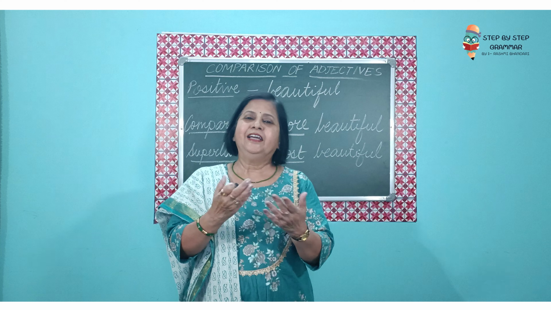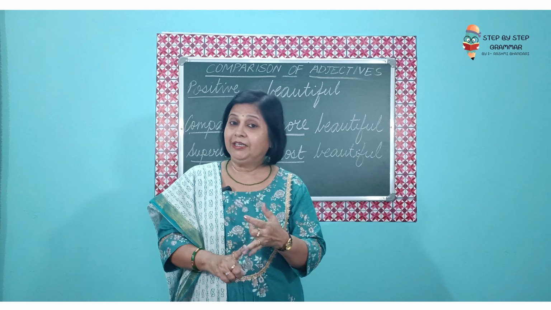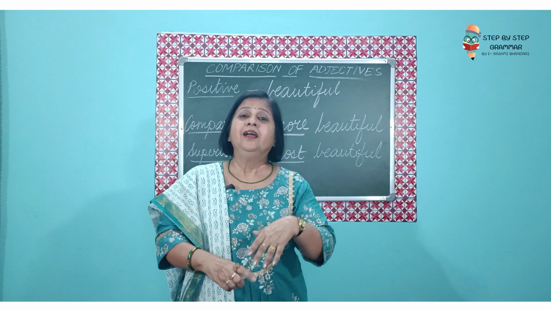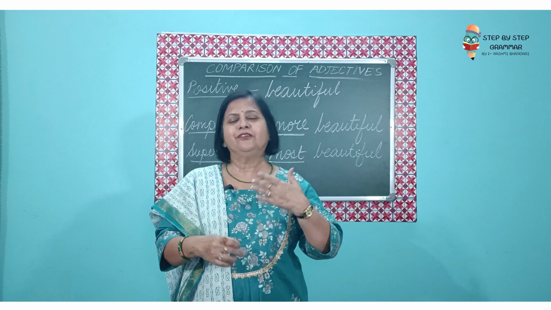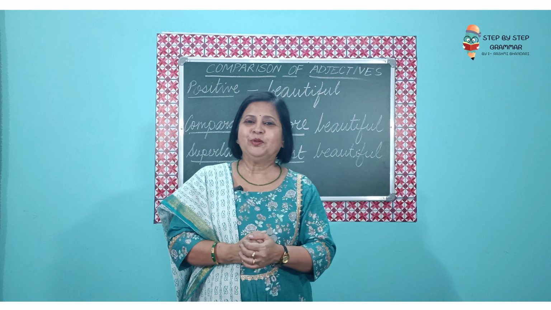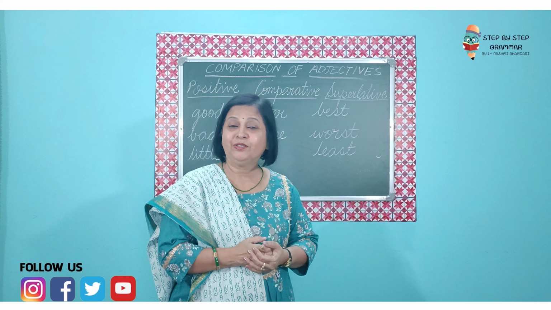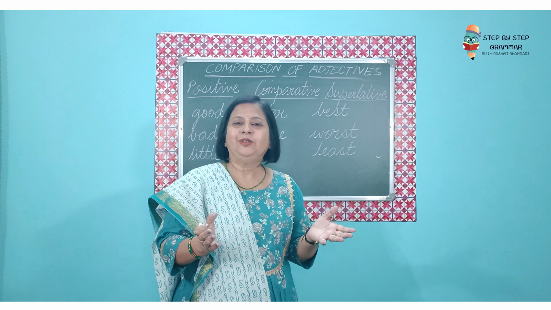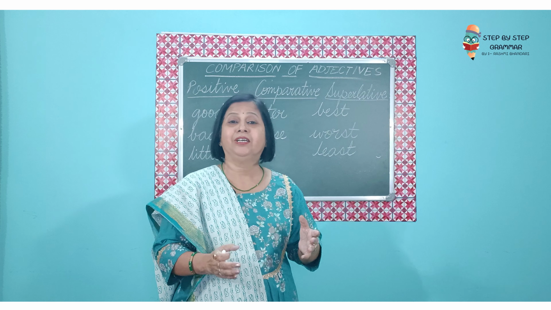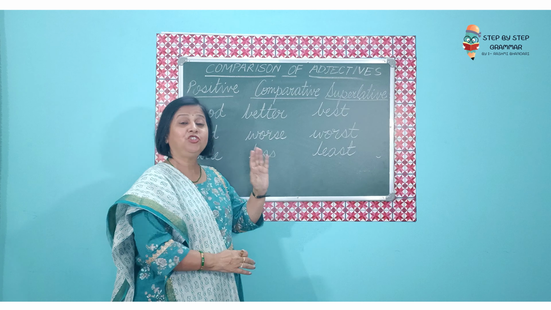And the others that are there, just see the number of syllables that are there, and accordingly you can find out whether it will just be ER or IER or more. As you keep on going through more examples and reading more, your knowledge will keep on increasing about all these words that we are talking about in the degrees of comparison. Now there are certain adjectives in which there is nothing of either adding ER or IER or EST, IEST, more, most, nothing. These are what we just call irregular words. No rules, nothing. They just change their form.